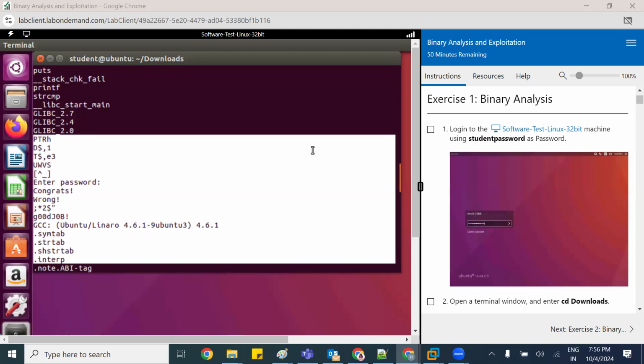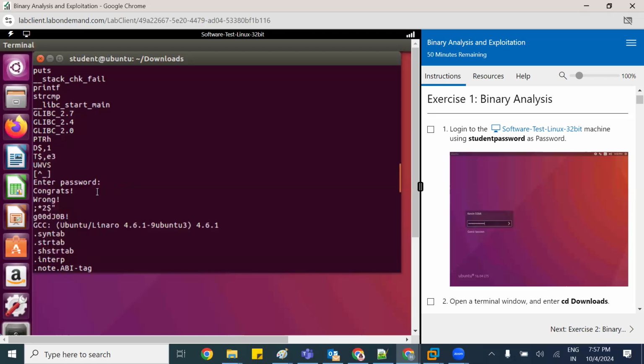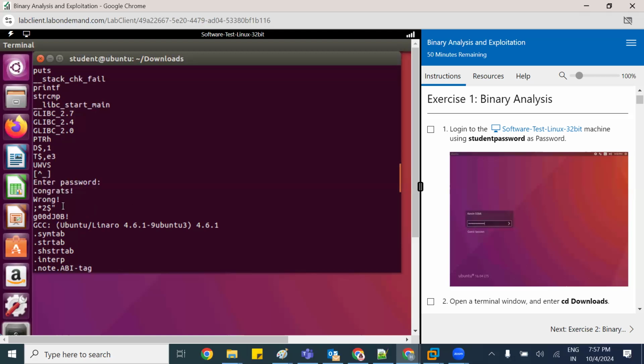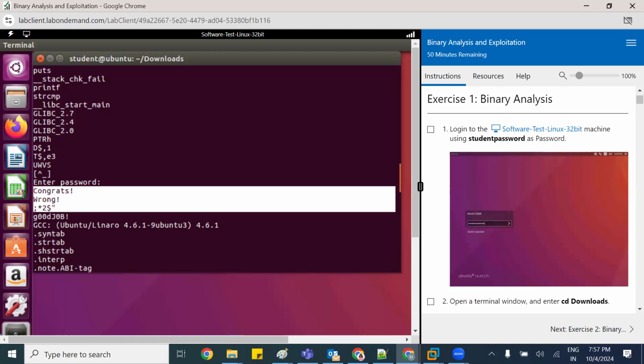Whatever message prompt you get, like enter password, the same thing is here, right? And they have written some logic. We don't know exactly what the logic is, but there are a few words like congratulations. Maybe it shows congrats for a successful attempt, and for an incorrect password it may show wrong.